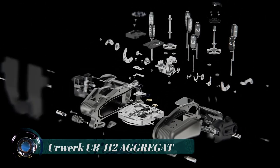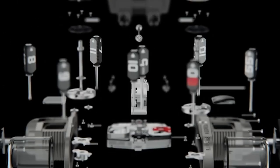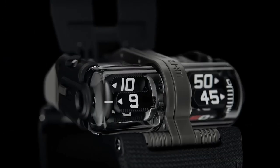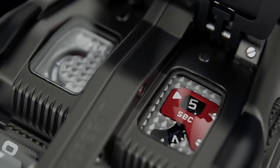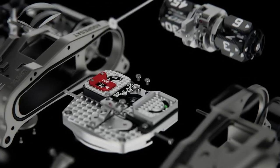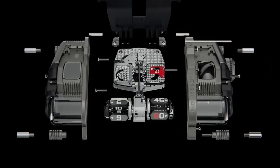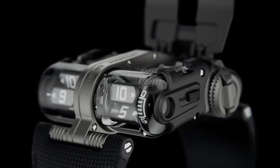Urwerk UR112 Aggregat. The Urwerk UR112 Aggregat is a unique and highly innovative mechanical wristwatch. The UR112 Aggregat features a distinctive case design that showcases the intricate mechanism inside. It is crafted from titanium and measures 46 mm in diameter and 15 mm in height, making it a substantial timepiece on the wrist.